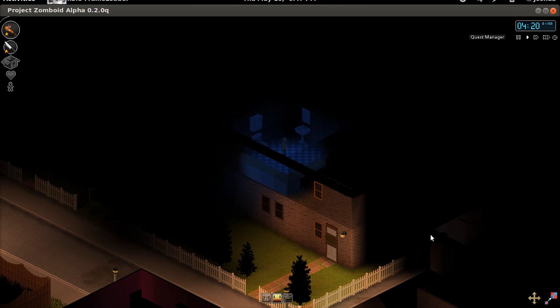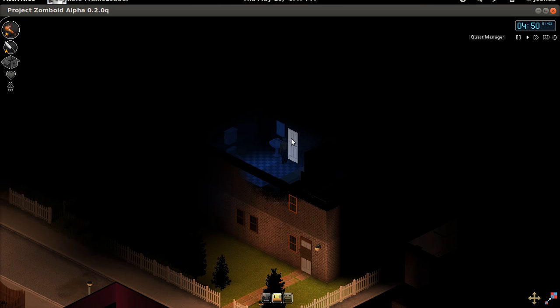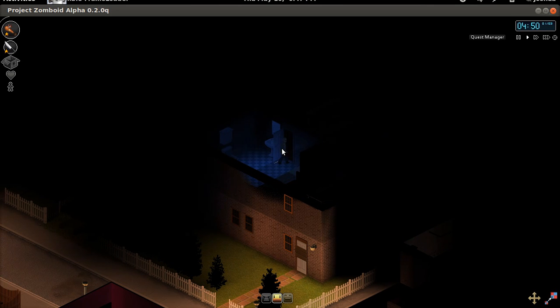This house is in a prime location. There's a small kind of a magazine stand store right here, and the grocery store is just a bit down, and it's in a nice prime location. We're close to other buildings, so we can quickly scrounge for supplies and other necessities.